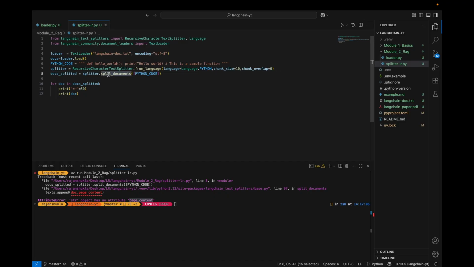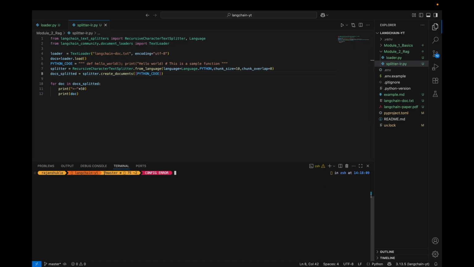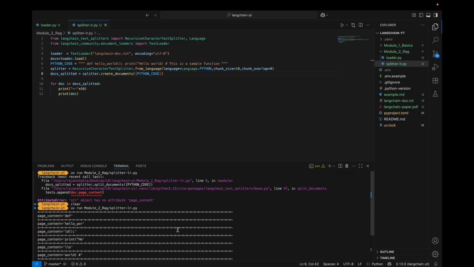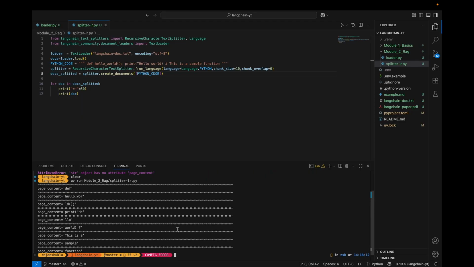We should not call split documents. In this case, we'll call create documents. Then we will be able to get our code as documents with a chunk size of 10 characters. Here you can see. So we were actually calling the wrong method earlier, and that's why there was the error.